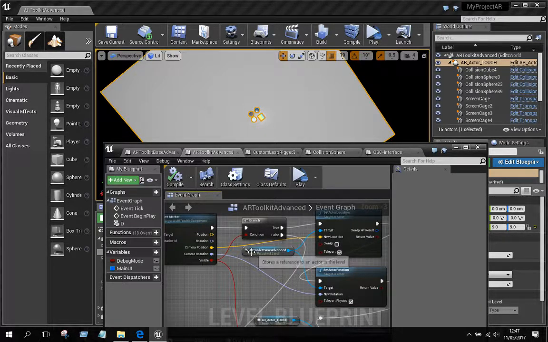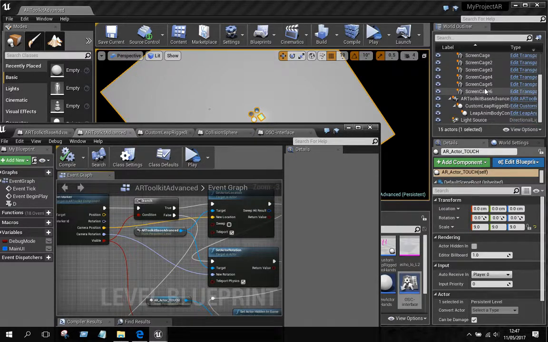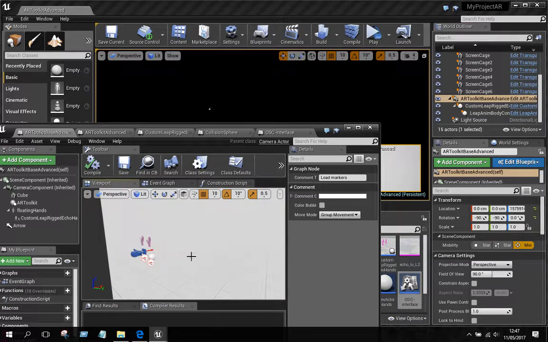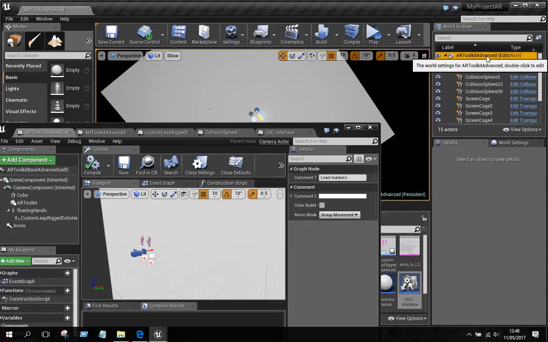Now these parameters are used to set the ARToolkit base, position and rotation, and that actor is none other than this actor, which is your character. So you're going around because you're moving your head. Wherever you go, you look like you're moving because you're seeing the screen texturized, so you're actually seeing yourself moving around your head. But what happens is that if the marker is being detected, then this whole actor, including the screen, is moved across the level.